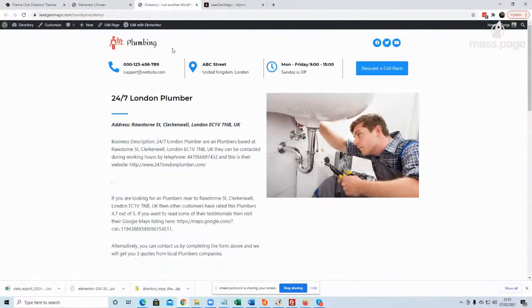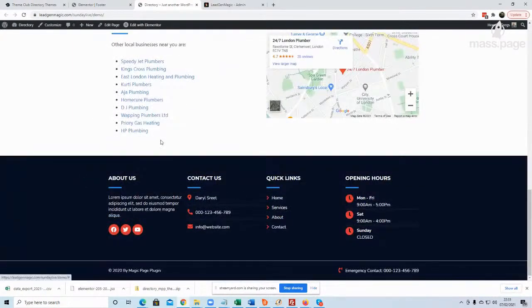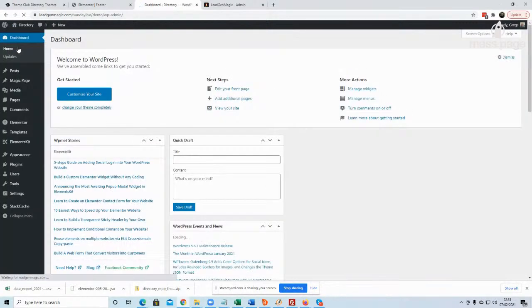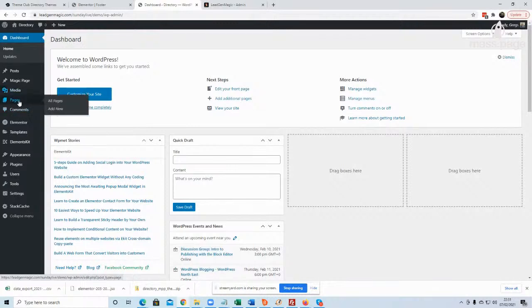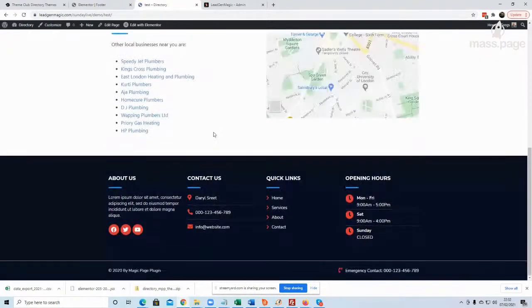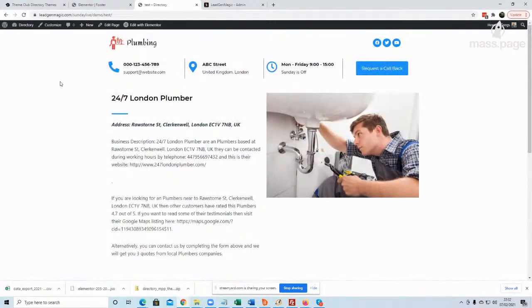Now, when I refresh this and I go to the bottom footer, it doesn't matter how many pages you create now, it's got Daryl Street in it. If I now come back to the dashboard, remember that test page we did a minute ago? Sure. I'm going to go to all pages and view the test page, and you'll see on the test page as well, it's changed to Daryl Street. So this header and footer is now completely and utterly site wide.